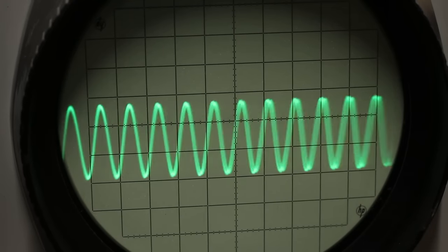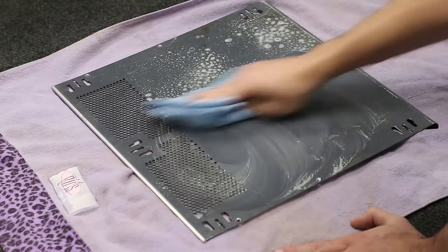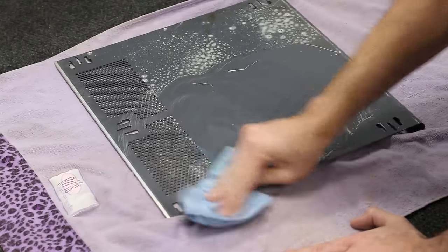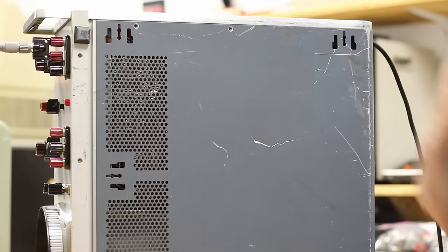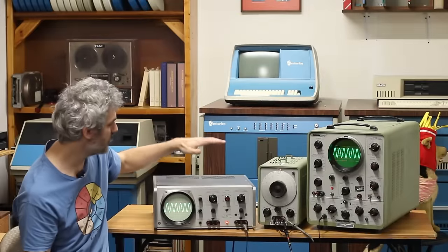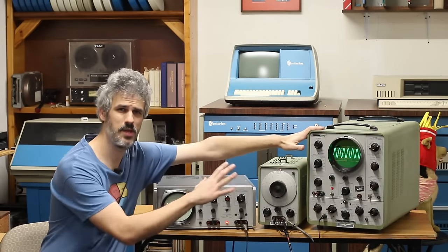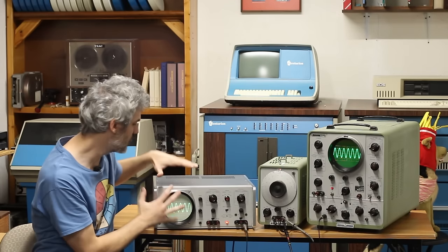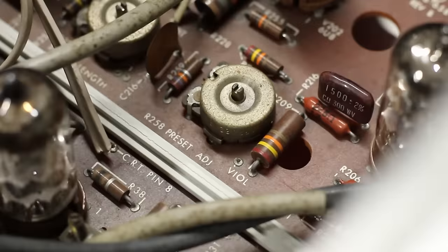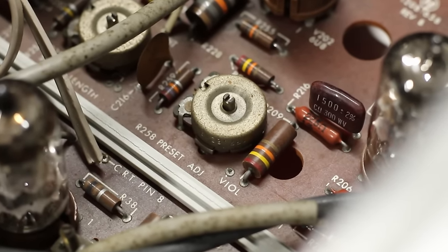That is pretty awesome. I'm gonna clean up the rest of the side covers and put it together so I can start poking around at it a bit more without worrying about dropping stuff in there. But yeah, that's awesome. It didn't actually take that much to bring this scope into alignment with this scope. I just mainly used this scope as a baseline and then got this scope to match it perfectly. And a little bit of adjustment of the preset potentiometer in there seems to have made it behave correctly.